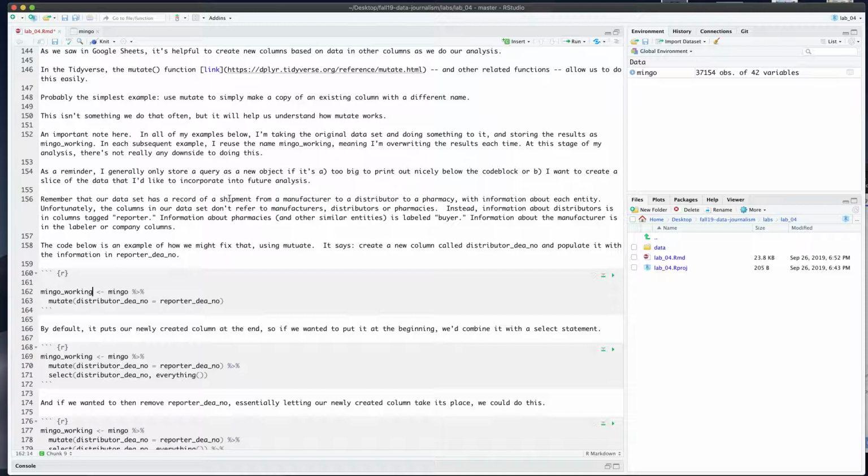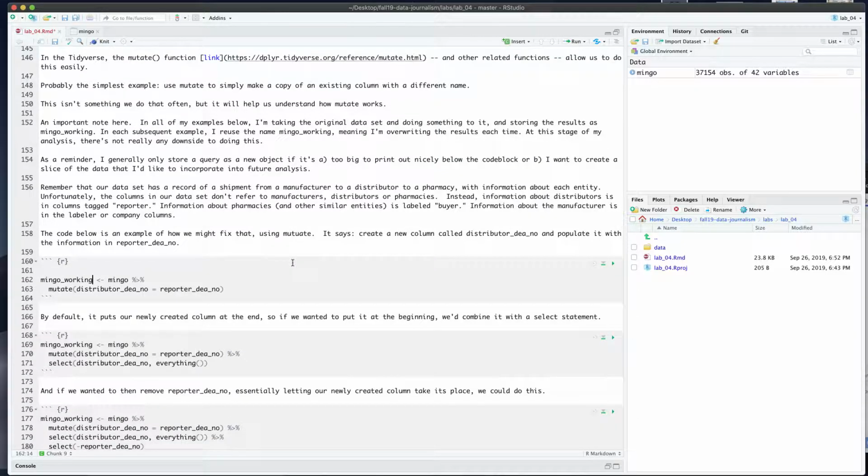Below, when we get to summary tables, pivot tables essentially, I'm going to stop storing it as a separate object and just print it out below. But right now we're doing things that are creating slices of the data that are just too big to fully print out here, so we need to be able to view them. And to do that, it's helpful to store them as a new object up here.